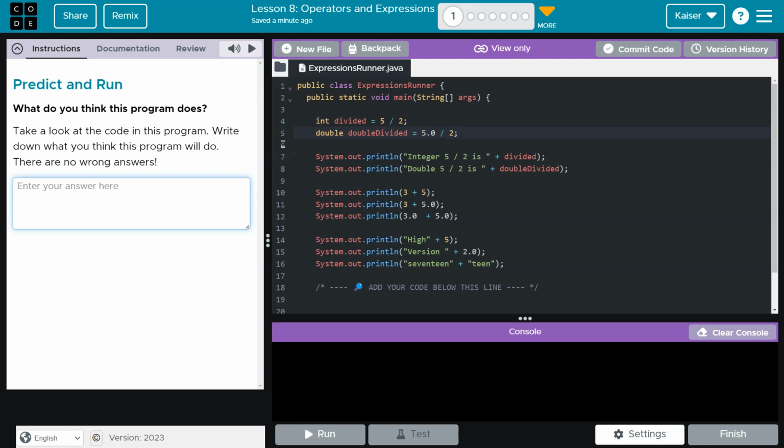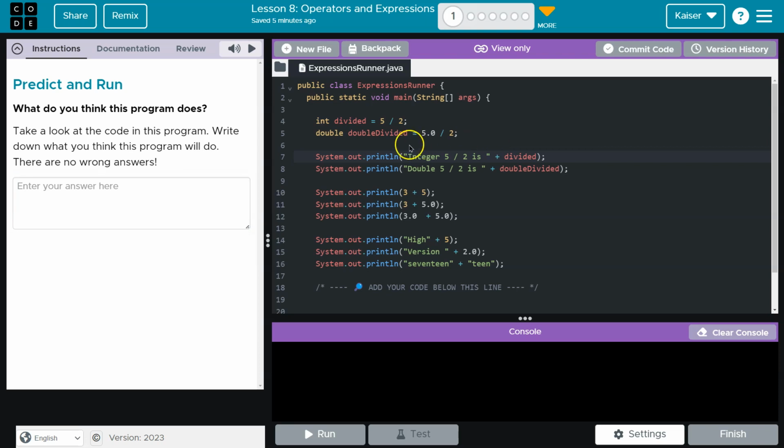So let's think about this together. All right, so what do we think it's going to do? Right off the bat, I see prints. So, all right, it's going to print stuff. Now, the question is, what stuff? Ooh, interesting. And the tricky part of this, guys, and I can see what they're trying to do here, is trick us. That would be the tricky part.